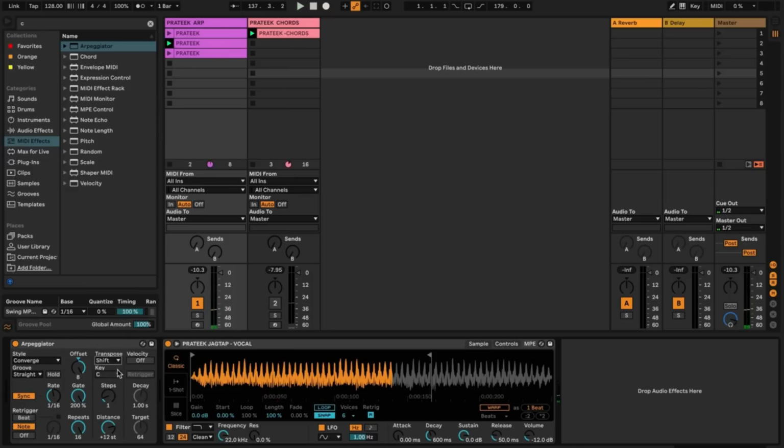This is what transpose does, and you can simply manipulate the MIDI data that you have by using this particular option out here on the arpeggiator. Okay, when this switch is enabled, the arpeggiator will take control of the velocity that is present in the clips or that is recorded in the clips. Alright, that's everything you need to know about arpeggiators.